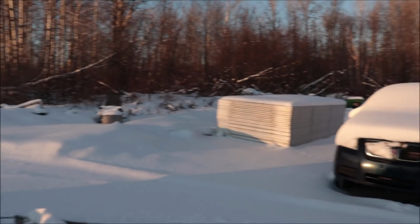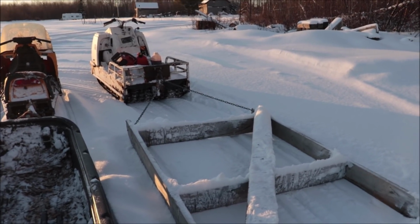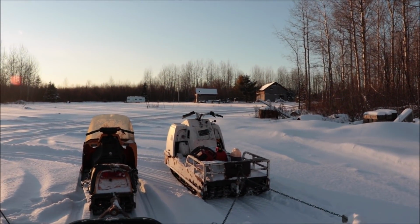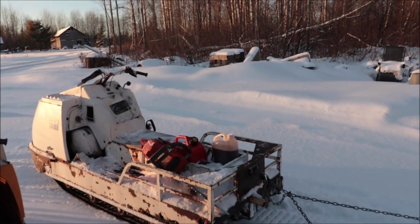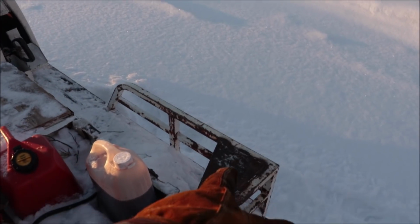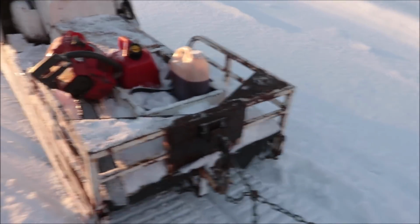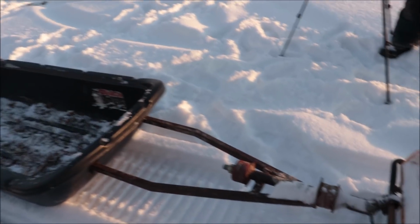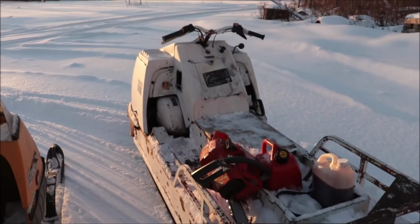And let me tell you, they are beasts in the bush. Like I pull that anywhere in there in high range. Coming up the hill there, I just took my time. I could have stopped anywhere up the hill and took off again. Doesn't matter, but you have to get the hitch up high. You have to build a hitch plate like that for them to really pull. You want to get that plate up high. And I put these gussets in the corners at the back here. I built that plate because it used to hook way down there. And sometimes when the sleigh's like this, it actually tries to lift your machine when you start to go. The back of the machine lifts up, whereas when you get her hooked up high like that, it won't do that. Anyways, love these old Alpines.